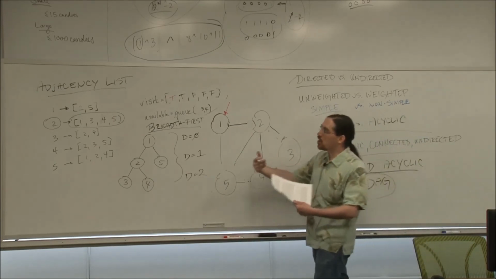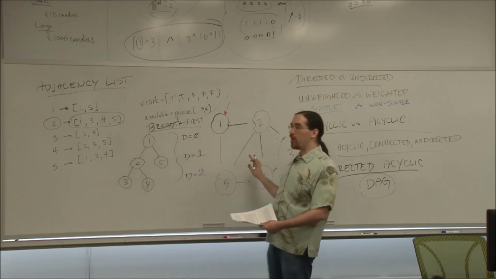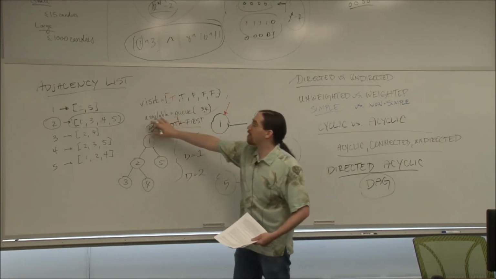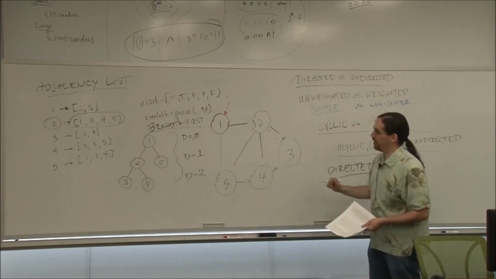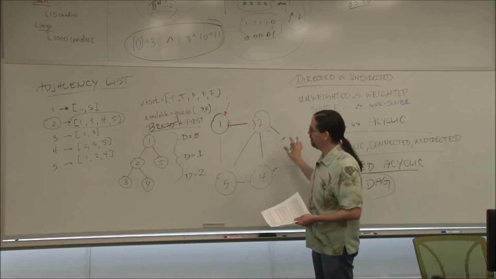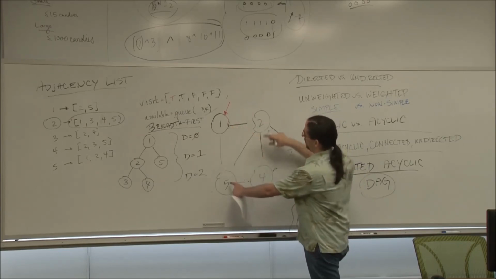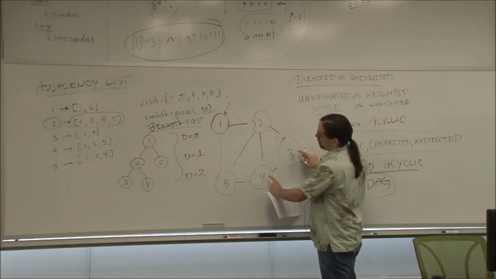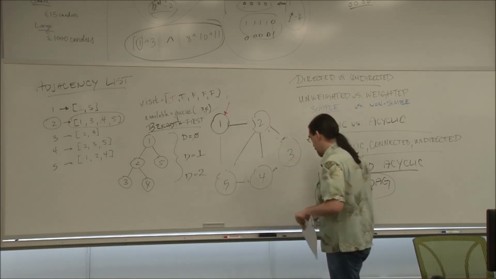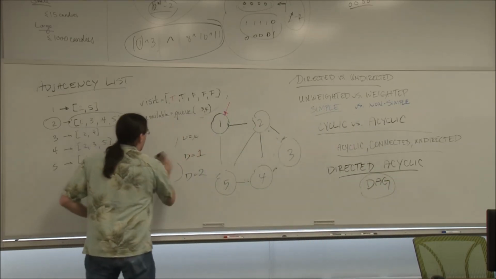So if you want to look for how far nodes are between each other in an unweighted graph, you can do a breadth-first search by using a queue right here, and that tells you how far everything is. And you can see that by looking at the graph here. So here's our starting node. 2 and 5 are 1 step away, and 3 and 4 are 2 steps away. Okay? So that's a breadth-first search.